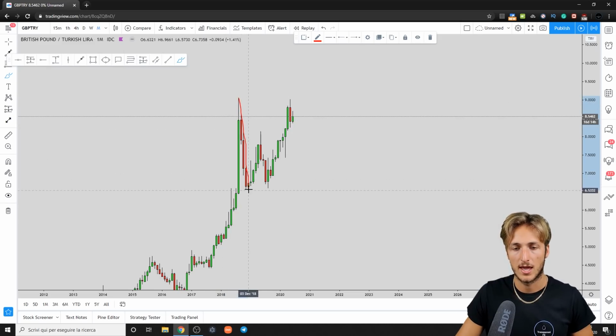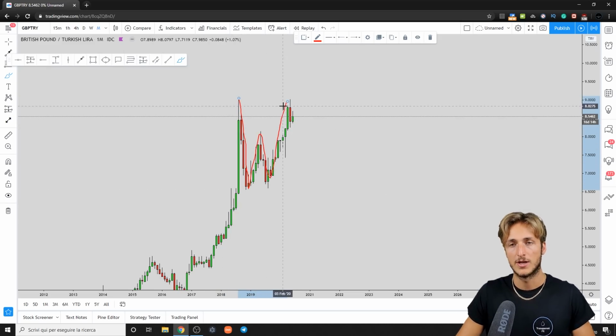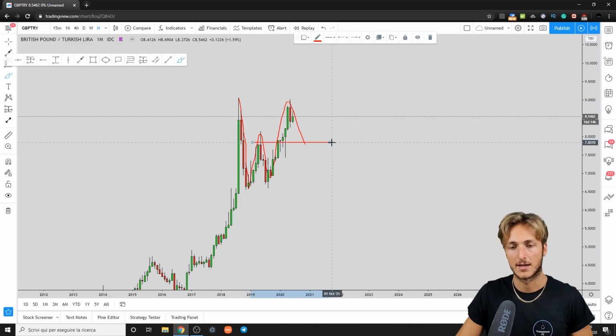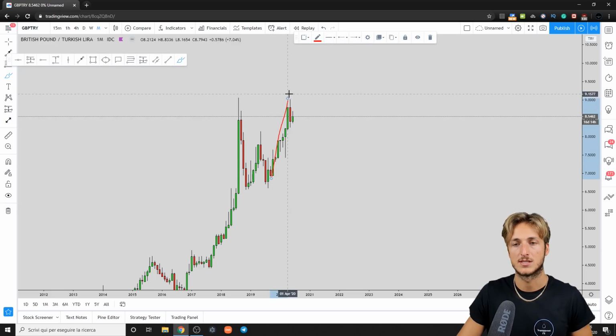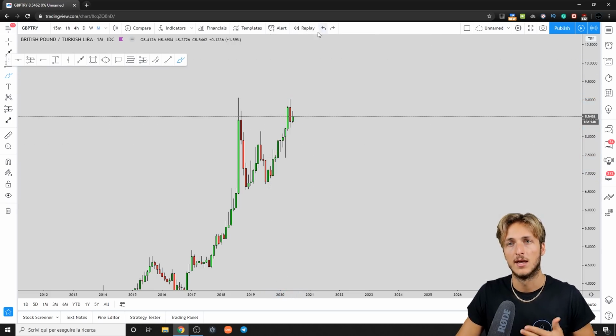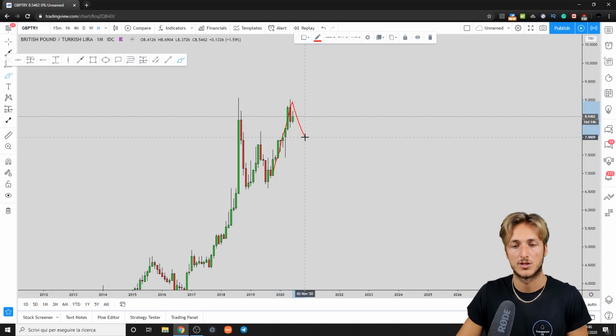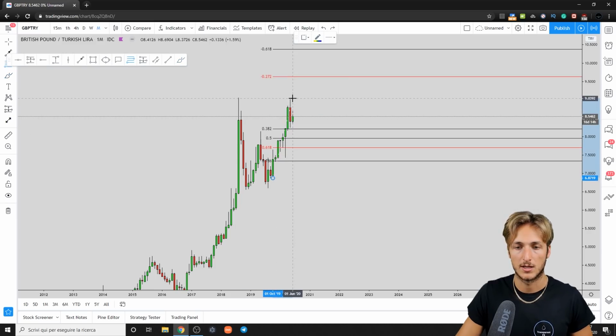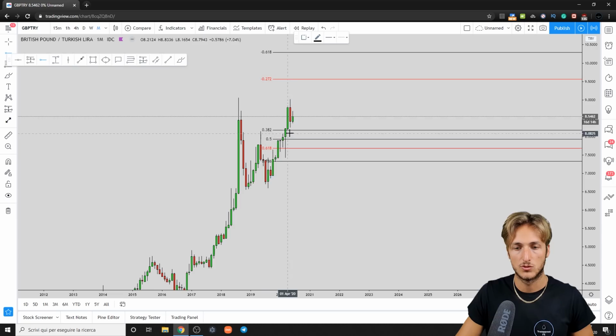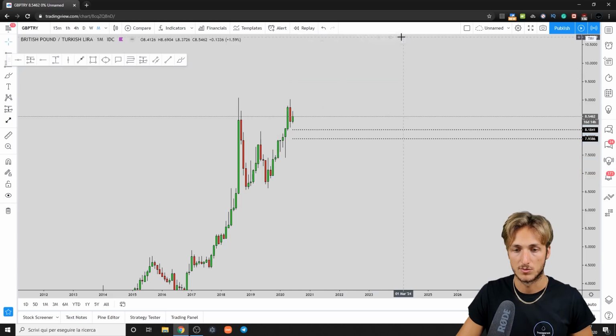On the monthly time frame, we have this very nice W formation. As you know, after a W formation, what do you want to see? You want to see the market make a pullback back to the neckline of the W formation. So create a retracement from this impulse to the upside. Specifically, if you have an impulse in the market and you want to measure the retracement, where are you supposed to be taking your Fibonacci? From the low to the high of the impulse, which in this case gives you two targets in mind, a target at the 0.382 and a target at the 50%, which are both lining up with the neckline of the W formation on the monthly.